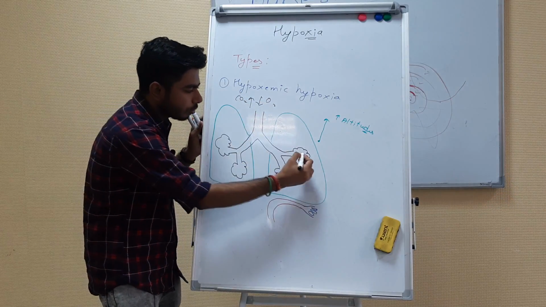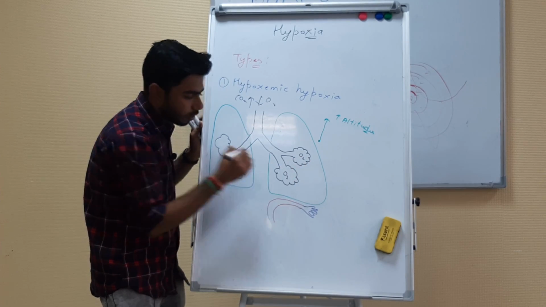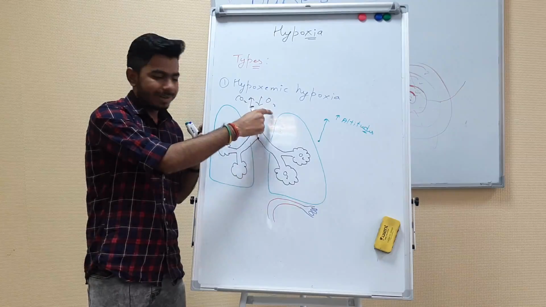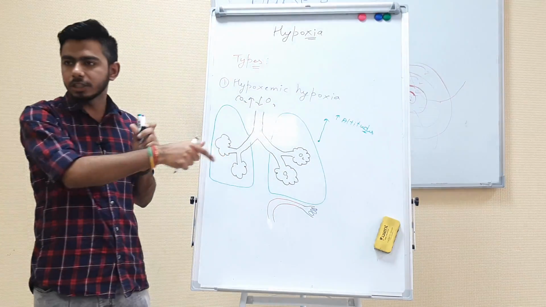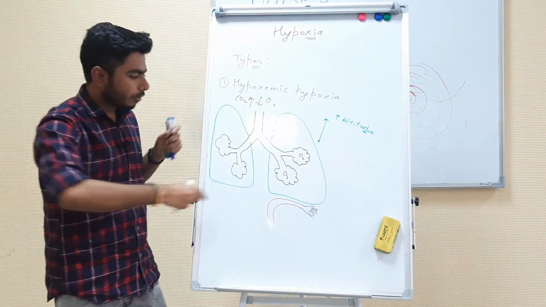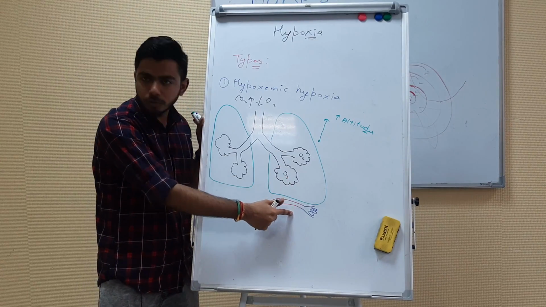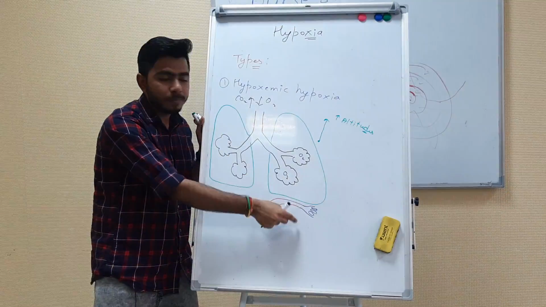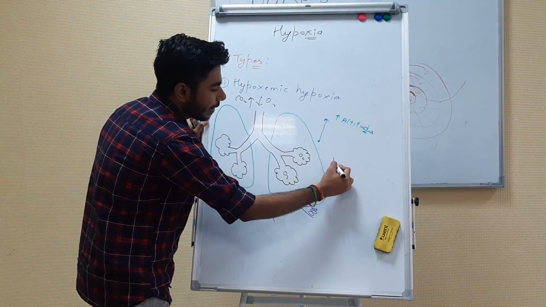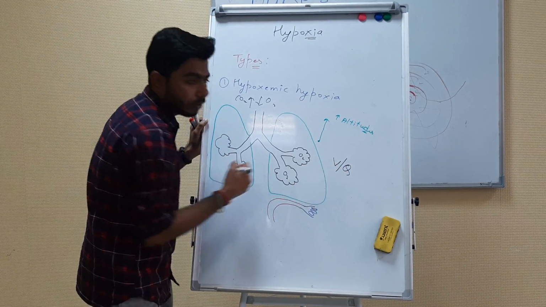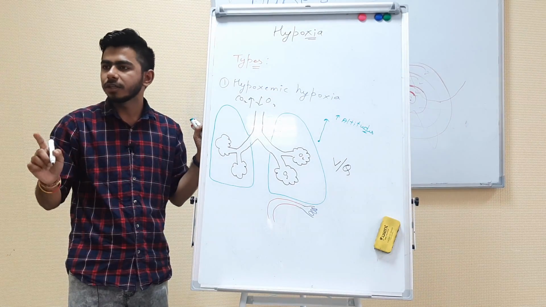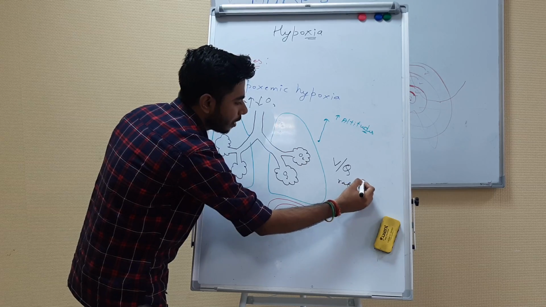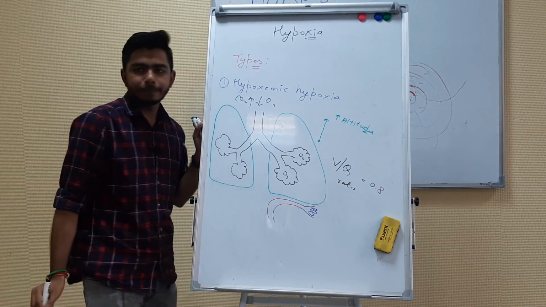Oxygen will eventually go into the alveoli. Now, that oxygen from here till here is the ventilation. From here, whenever it goes into the blood vessel, into the blood, this will be the perfusion. That's why we say ventilation perfusion, and usually the ventilation perfusion ratio is normally about 0.8.